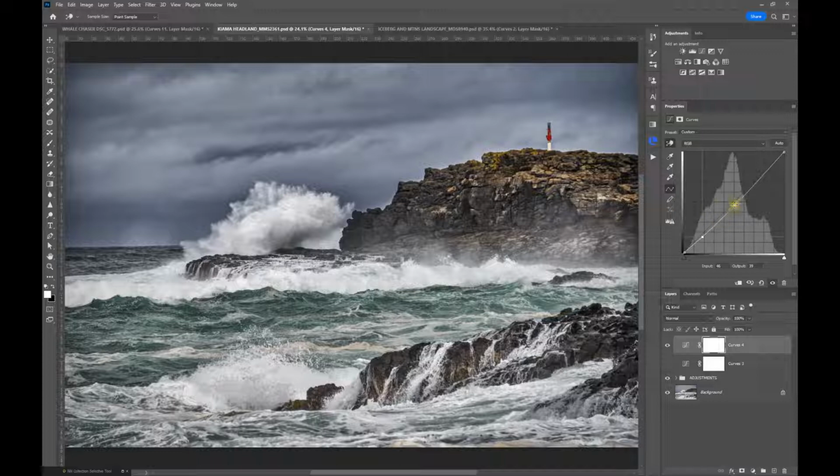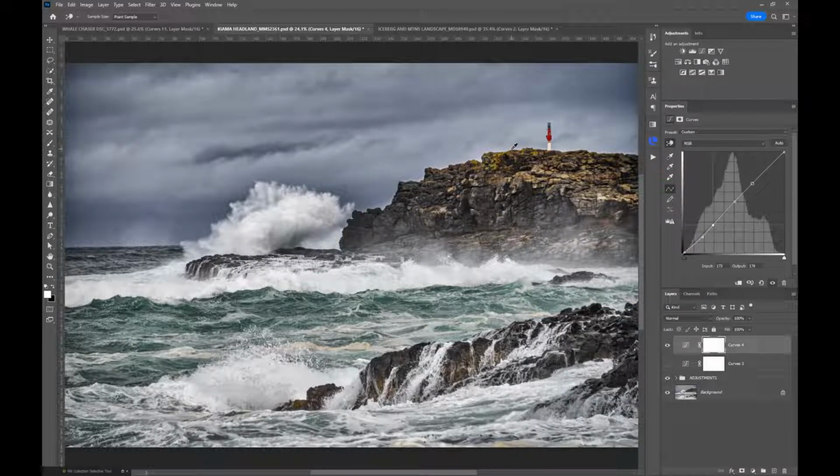So if I just go to the middle point of the curve and bring that back up so that the middle tone is now exactly mapped to where it was, all I'm doing now is subtly affecting some of those darker tones, and I can even isolate that a bit more by adding another point on that curve, so that all I'm really doing is adjusting those darker tones.